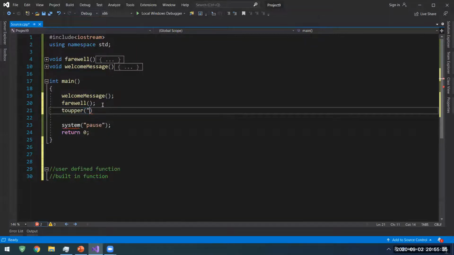If we had any text inside it, like hello, it was making this text uppercase. And we had a function tolower. What was it doing? It was making all the alphabets of any text given to it into small letters, not capital.